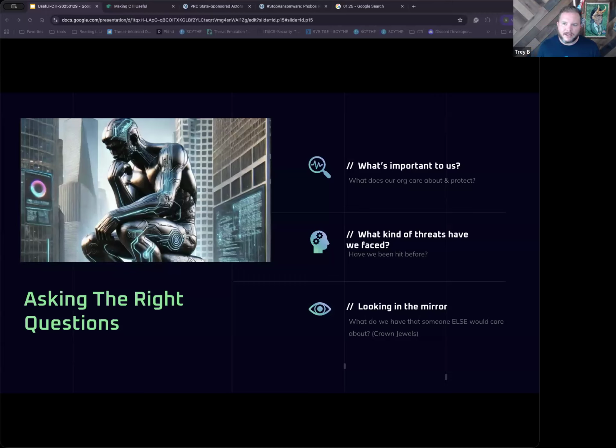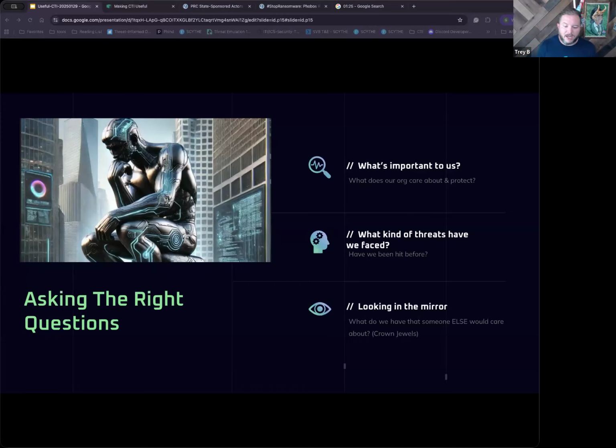Overall, you're going to want that CTI ingestion process to be focused on your organization, right? If you're just collecting every threat feed known to man and everything that's out there, yeah, you've got a lot of data, but what are you really doing with it? Where are you going to start? What are you looking for? How do you even sift through it all and make it usable for you?